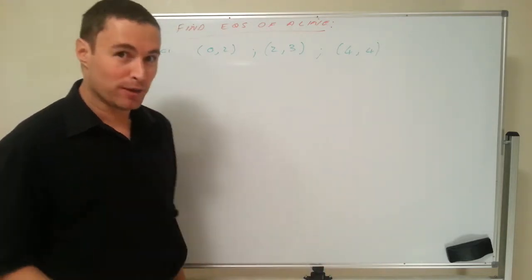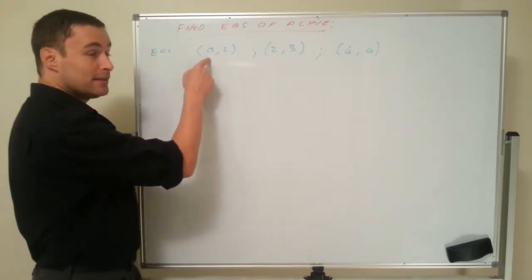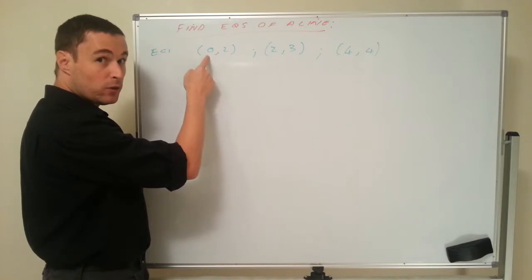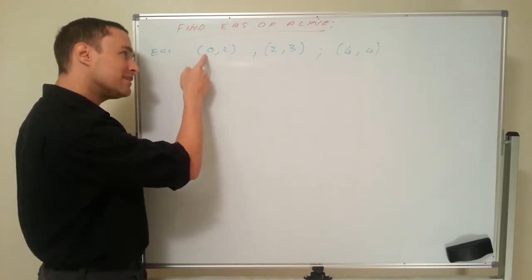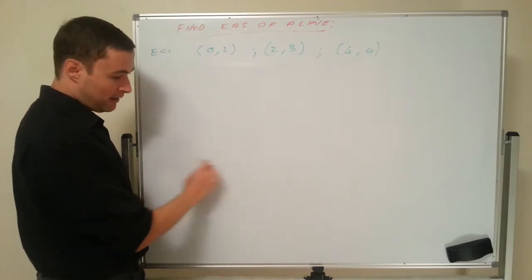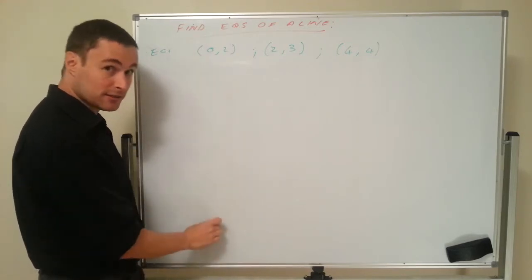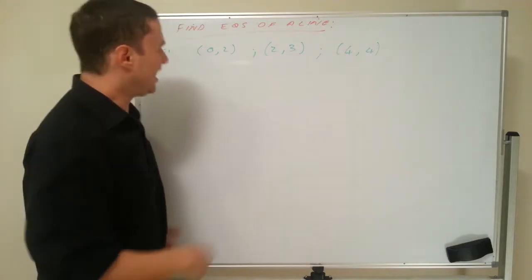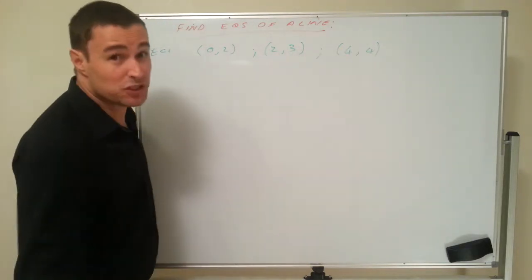And they've been really super nice because they've given me this. Now this a lot of people miss, (0, 2). Anything with a 0 in your x value means that this is your y-intercept. The y-intercept is 2 because 0 on the x-axis is the y-axis. That's your y-intercept. So that's very nice. They give me that one. So let's use these two. I could use these two, but let's use these two just to find the gradient.